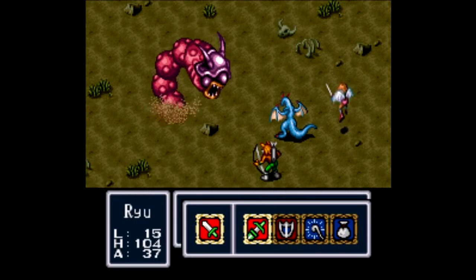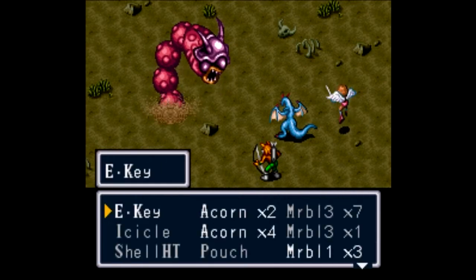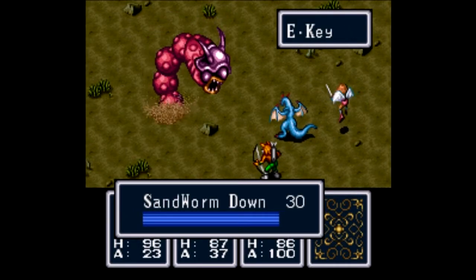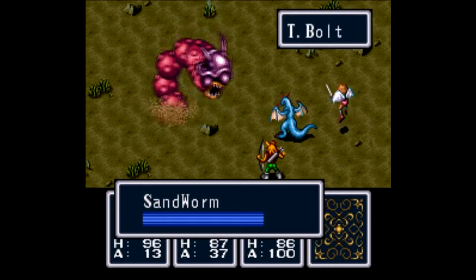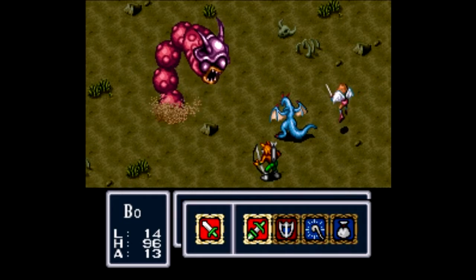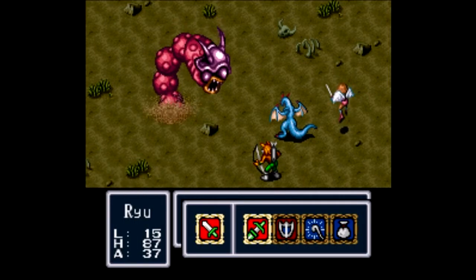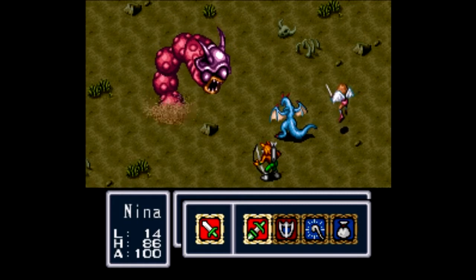Okay, keep going with Fry on bow. Ryu should just attack, and Mina can go with another Earth Key. Now watch what Ryu does when he's a dragon. Yeah, look at that damage, and he's not even weak to lightning. So basically, what happens when Ryu is in dragon form is that you get to cast a spell for free. He'll always deal fixed damage, and that depends on which dragon form you're in.